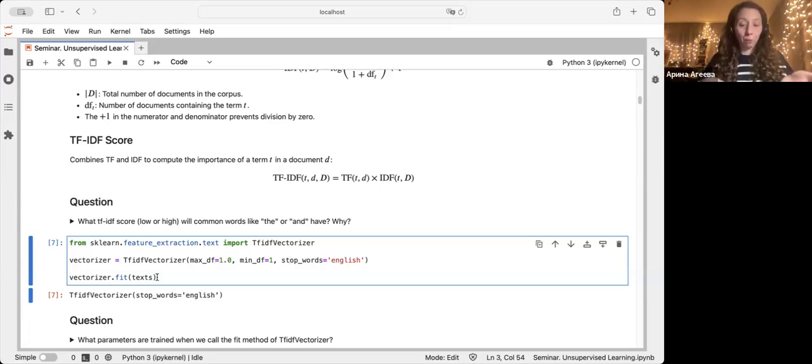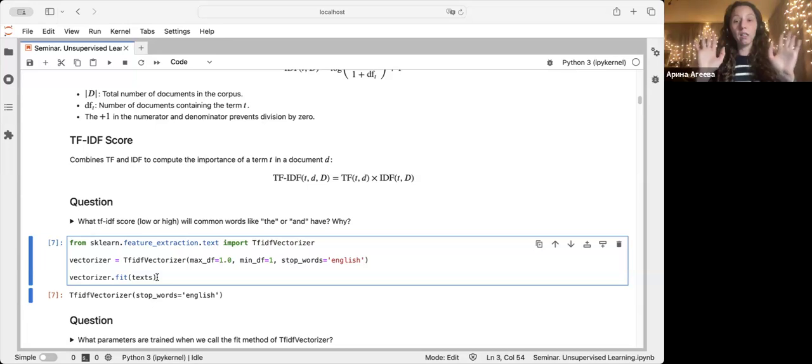So we need to create a vocabulary. We need to count how often each term appears in each text, and the third part, we need to count the frequency of each term in documents of our corpus.